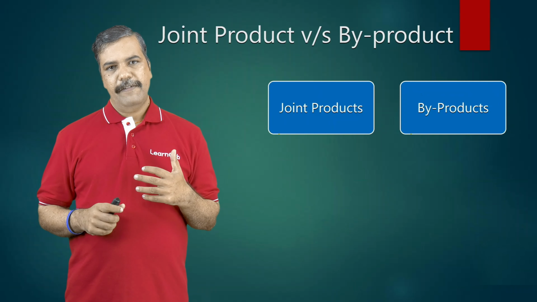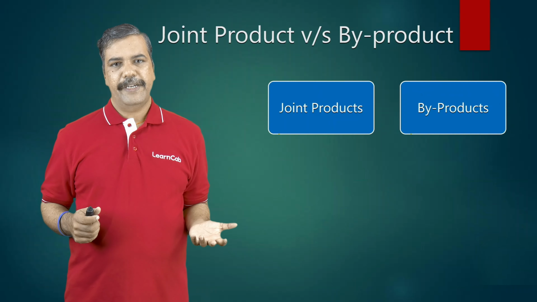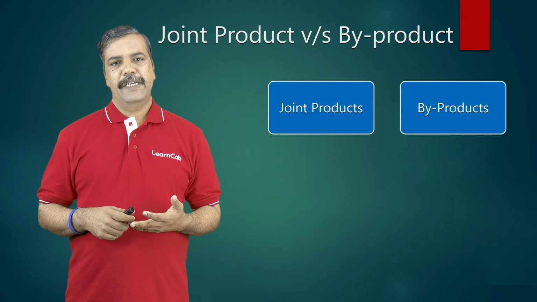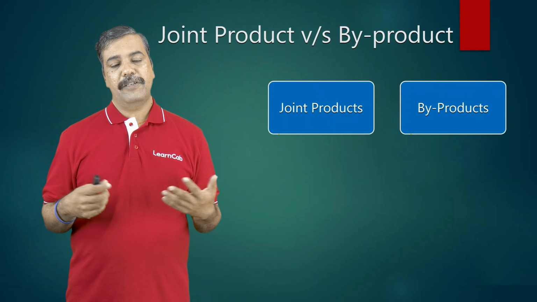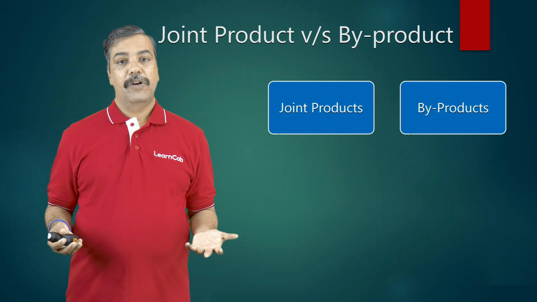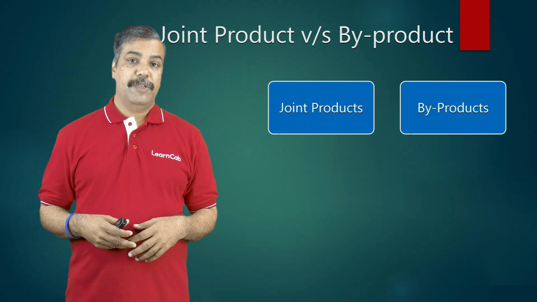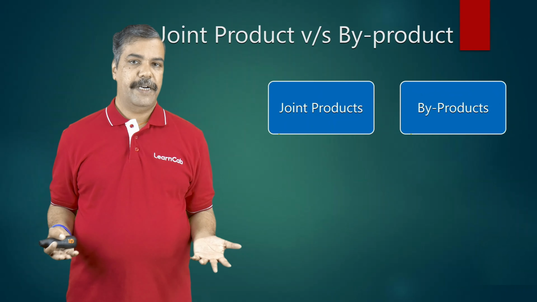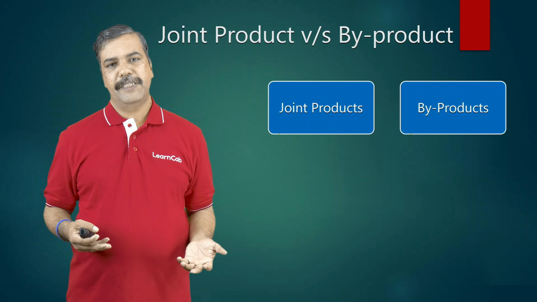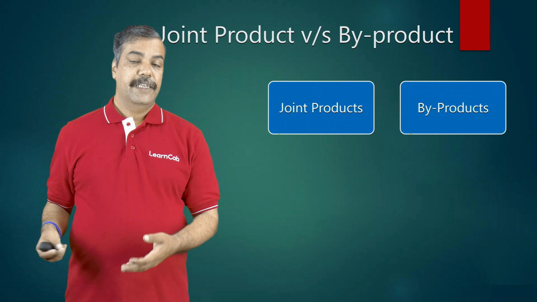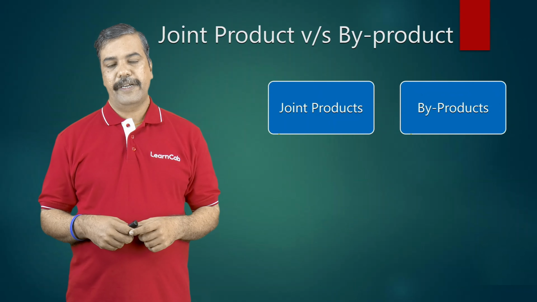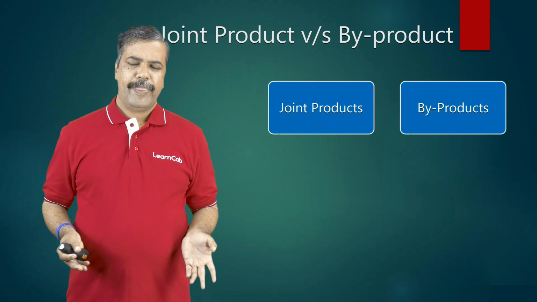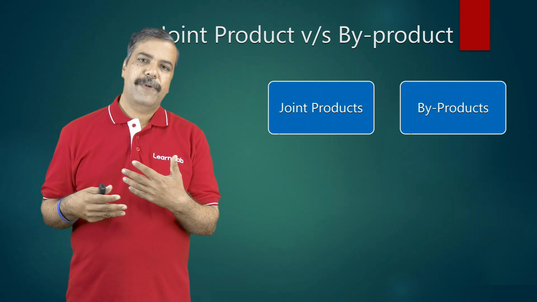But if the company manufactures products A, B, C from the same raw material, then A, B, C become joint products. So if the company, let us say, in the process of manufacturing A, B, C, also has a product which emerged from the process called D. The company's objective is not to manufacture D, but in the process of manufacturing ABC, there arises a product called D. So that D is called a byproduct, because the intention or the objective of the company was not to manufacture D, but it emerged in the process of manufacturing.